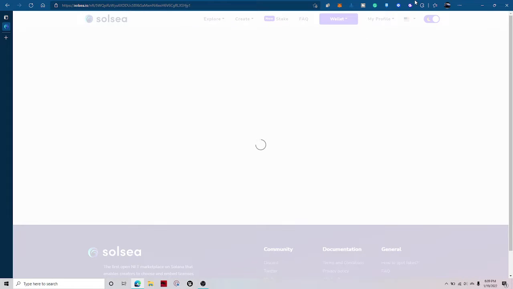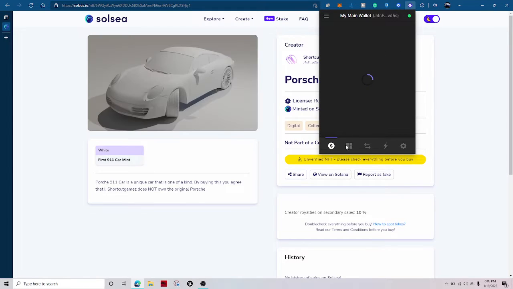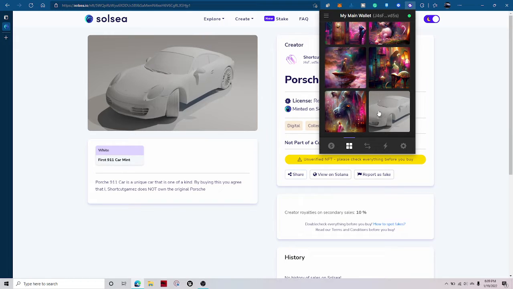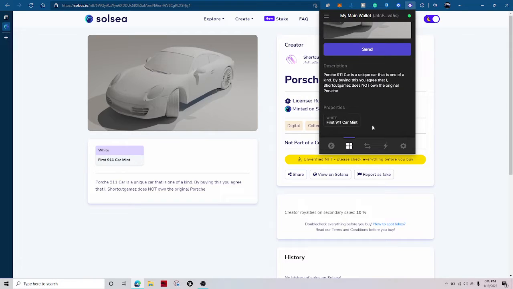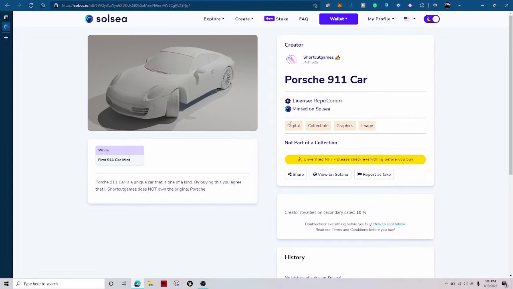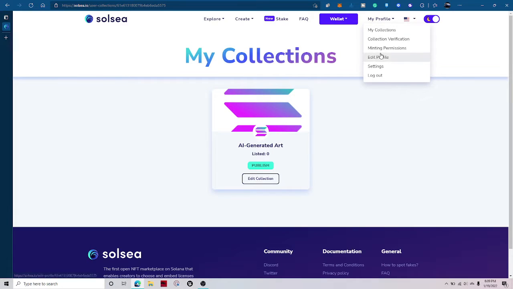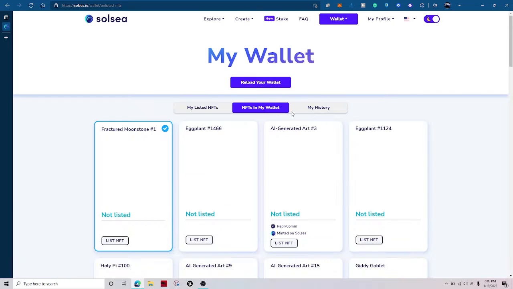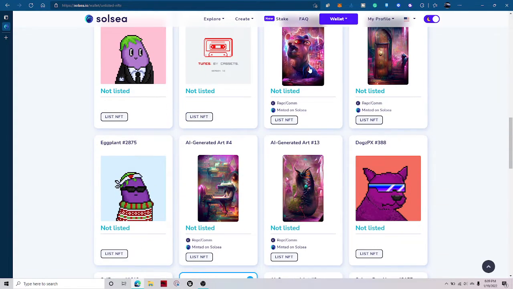Check and refresh your wallet as it may not appear immediately. So then if I go to my wallet, if I go to your collectibles, and if I just wait a bit, it shouldn't end up here. Why did it end up here? That's weird. Yeah, it's not even part of the collection. Okay, well, probably because it got minted here, it thinks that it's in the collection.